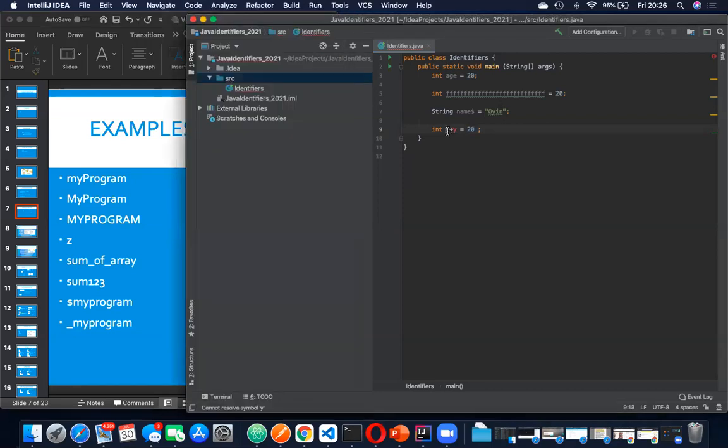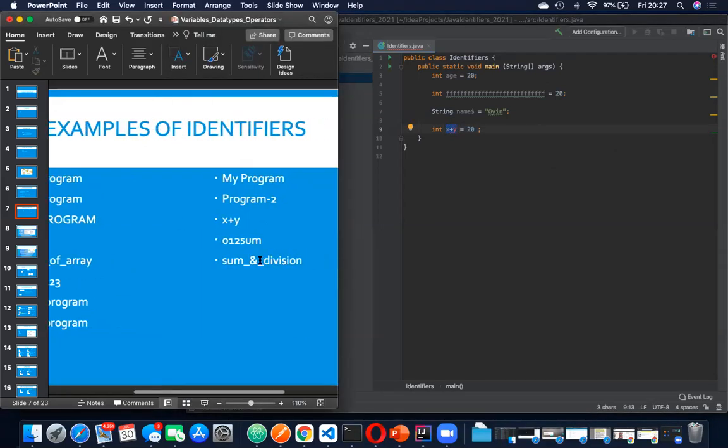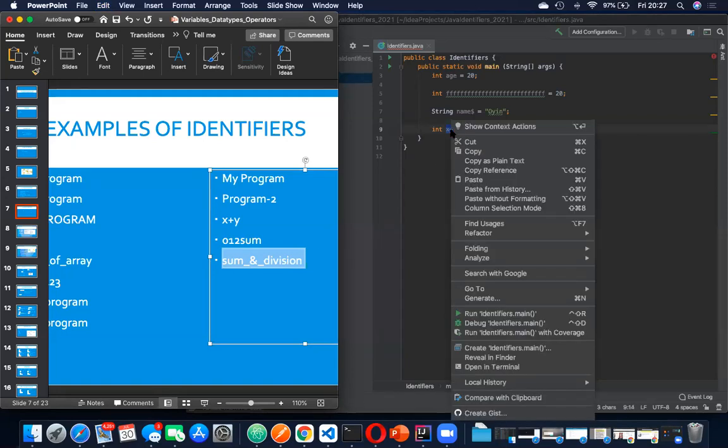That's strange. x plus y. So let's just use something simpler, like sum and division.